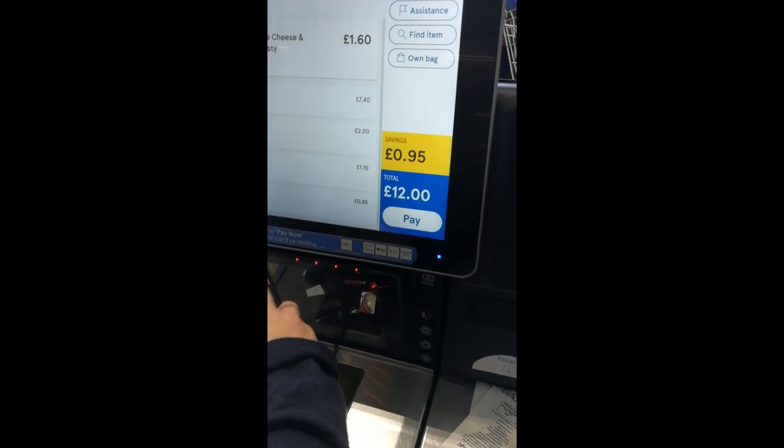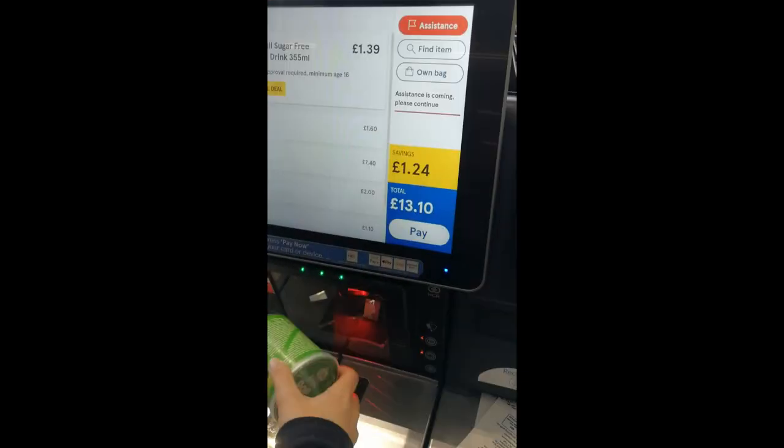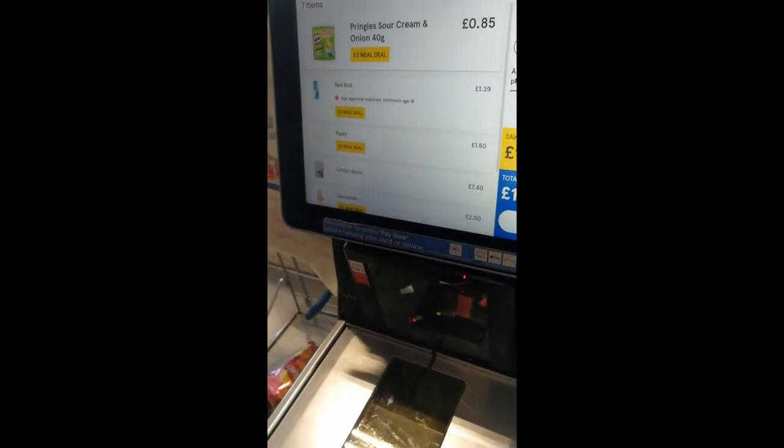It's gone, innit? What you got there, Lenny? Your food. Yeah? Self scan, is it? We'll need to approve this item when you pay. Ah, that's awkward. Have you got ID? I've got no idea. Please wait. Assistance is coming. She's coming.